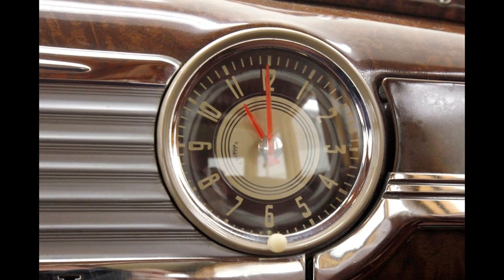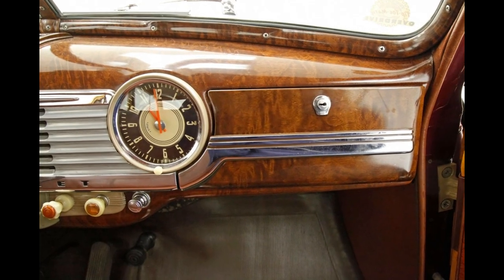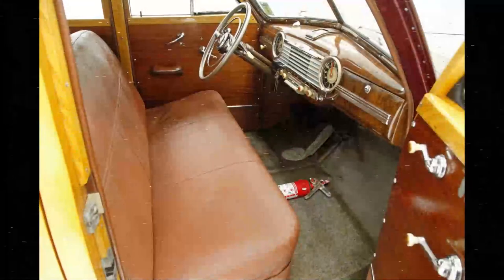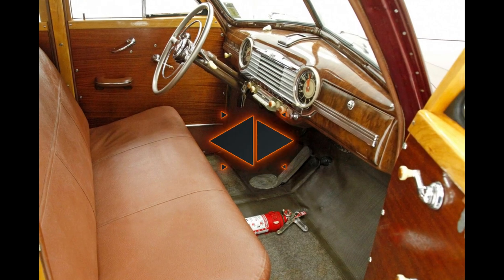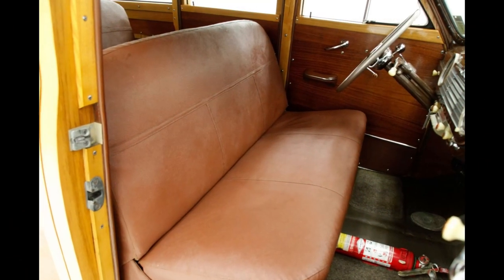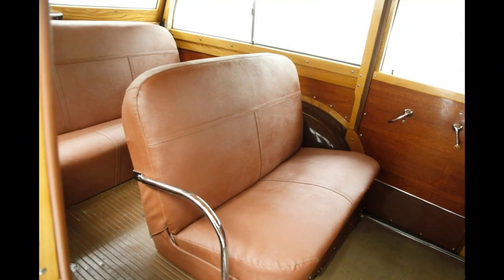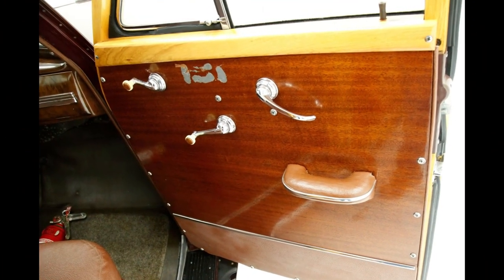Interior: the doors are simply beautiful with mahogany book-matched veneer panels covering the straight rust-free steel of the doors. Here we have shiny actuators and cranks with a wood-inserted knob and a simple vinyl-covered armrest. Stepping inside, I'm greeted with a faux wood painted dash that shines like a crazy diamond — not just from the lacquered faux graining, but also from the chrome in art deco form covering the dash in horizontal ribbing and rectangular gauges.